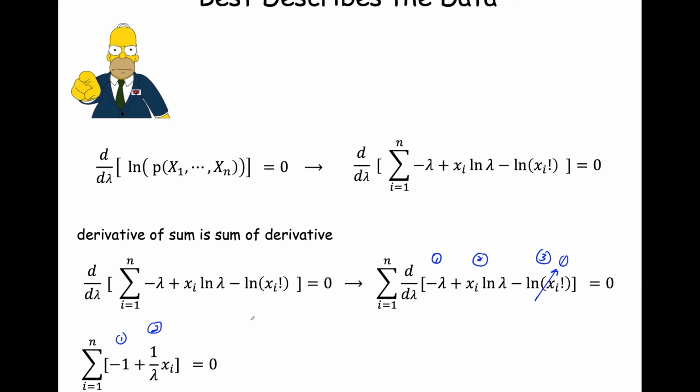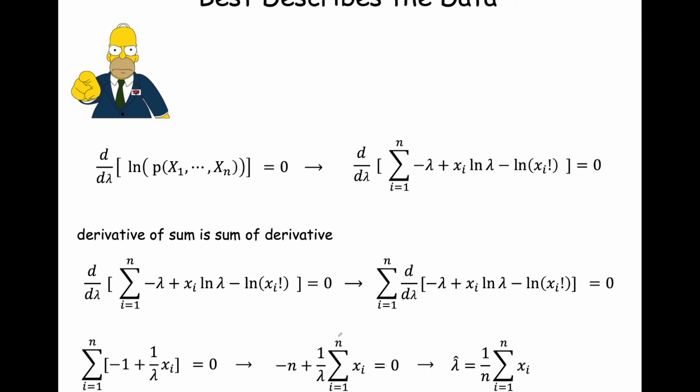So now, from this expression, we do a little bit of algebra. Well, we have the sum of these minus 1s summed with itself n many times, that's minus n. So we have our leading minus n. And now we have this 1 over λ x_i under that summation. Well, 1 over λ, that's a constant, so we can bring that out from underneath the summation for that term. And we have 1 upon λ, the sum i goes from 1 to n of x_i. And we have that set equal to 0. Don't forget the equal to 0.